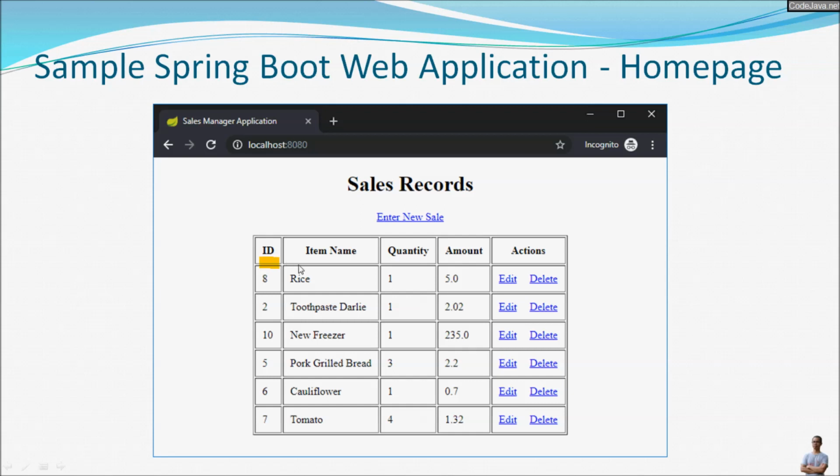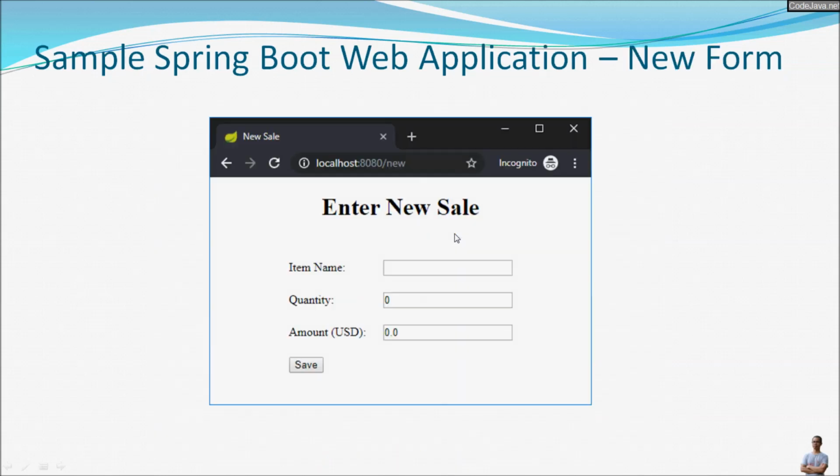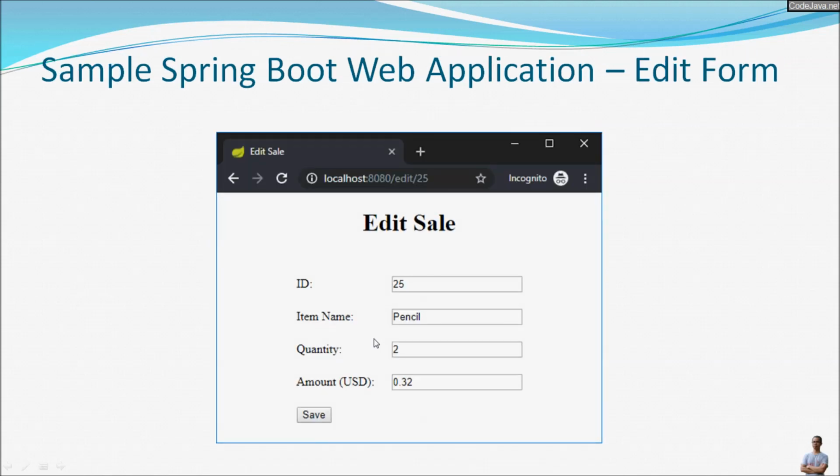The columns are ID, item name, quantity, amount, and for each item, the user can edit or delete, and the user can enter a new sale that will display the new form like this. Enter a new sale with 3 fields: item name, quantity, and amount. And this is an edit form that allows the user to edit and update the details of a sale record.